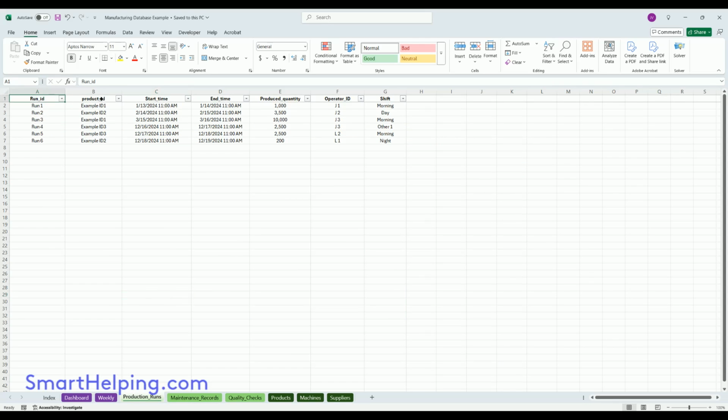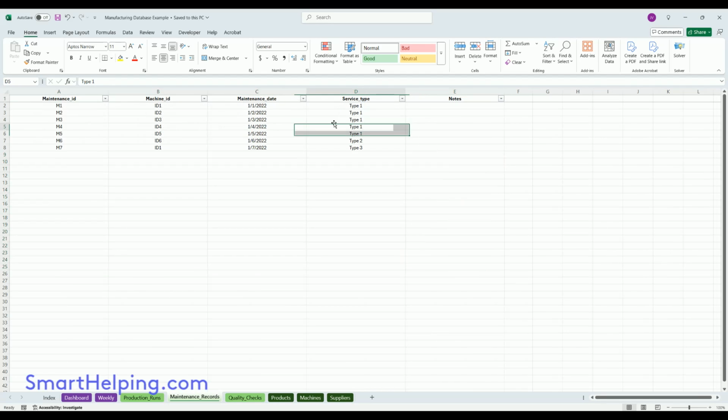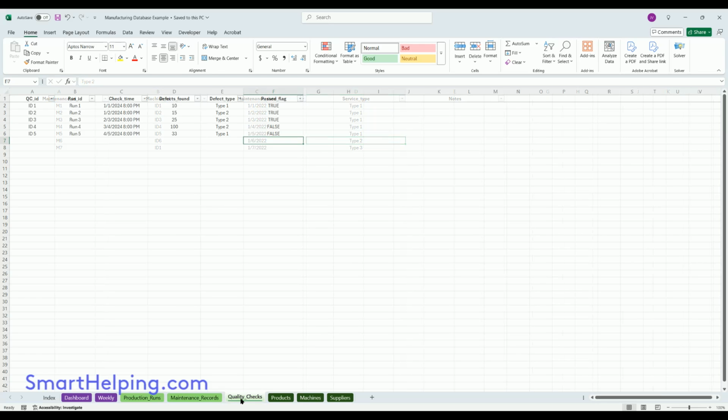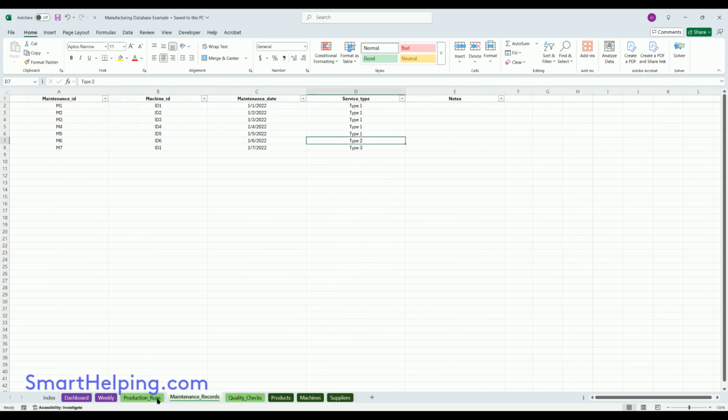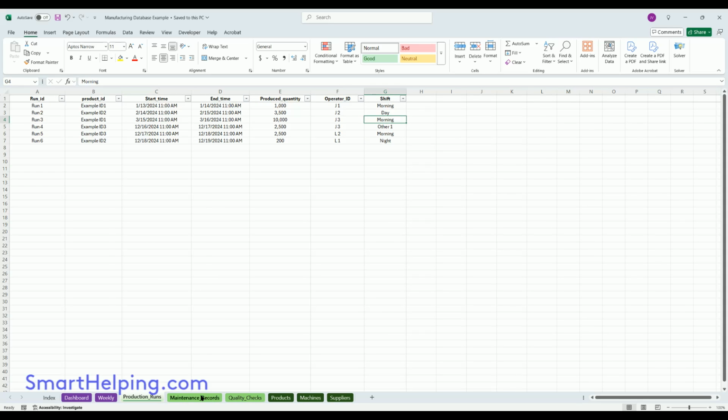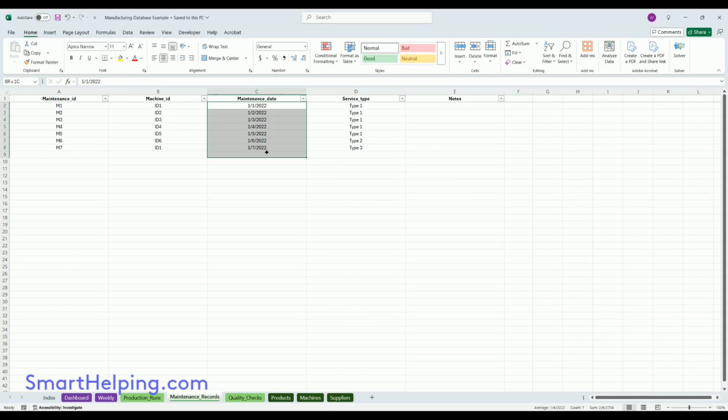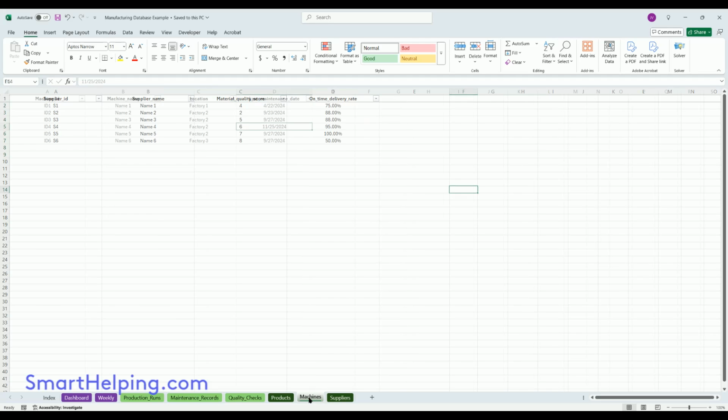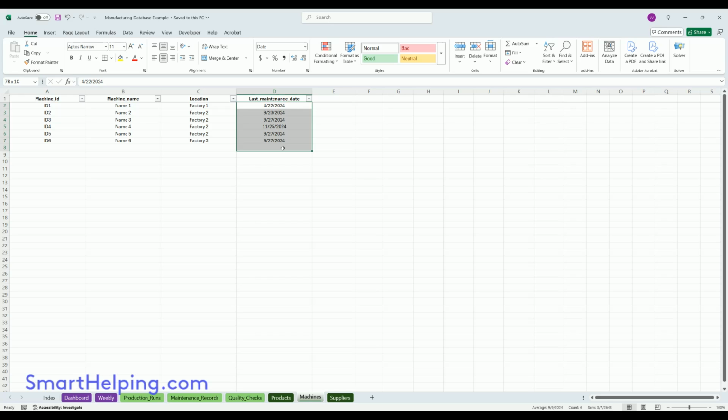I put filters on all the columns, so you could filter these however you want. I haven't put any formulas in, and all this is hard-coded. There's no drop-downs. There's a lot of things you could add to this database, but to get the most amount of people to be able to use this without trouble, the best option was to not try to link things together. Like, for example, the maintenance record here, I could do a max ifs formula to get the last maintenance date on the equipment and have that come in here automatically. But that can cause errors if you didn't know that was there.